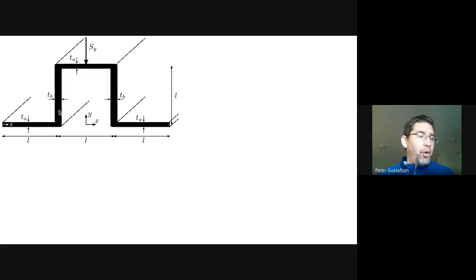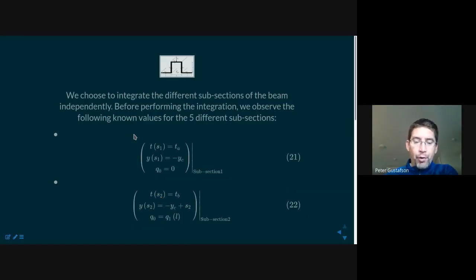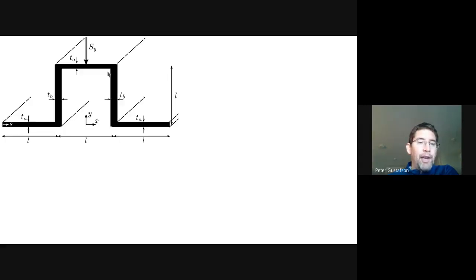So this is a continuity argument in shear flow. The shear flow has to be the same at this location at the right side of segment 1 as it is at the bottom side of segment 2. So going back to the table that we've created, for subsection 1, we know all the values inside the integral. For subsection 2, we now know the values for the integral. We can go back to section 3, and it starts to look easy again.